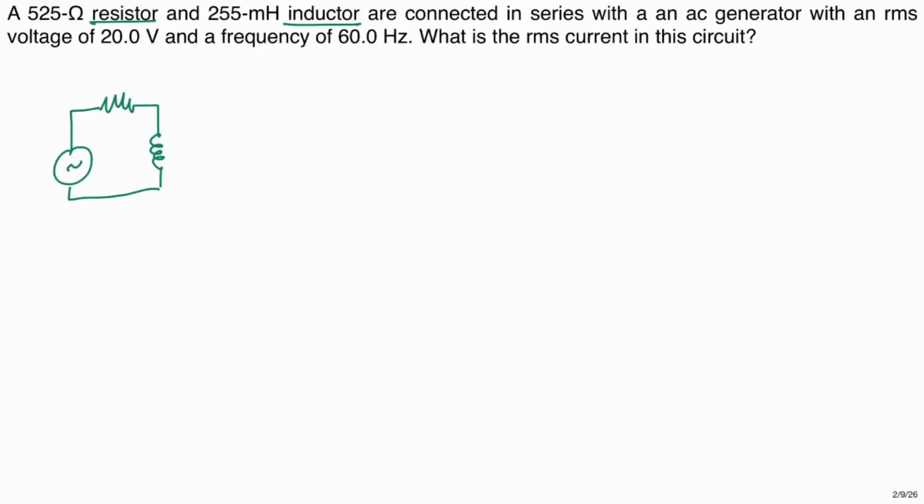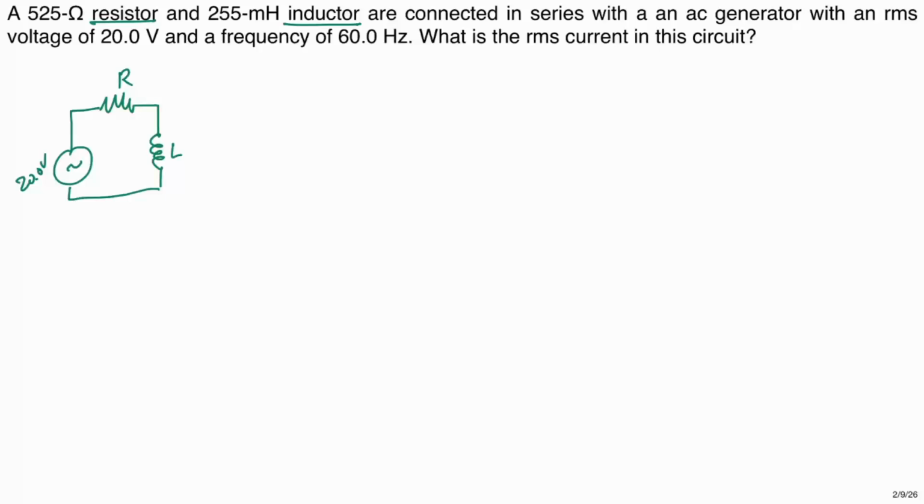All right, so we got our resistor, we have our inductor, we've got our AC generator. Let's see, this one's 20 volts. And a frequency of 60 hertz. All right, so what the heck do we do? So now that we have all of this information, where do we start in any of these circuit problems? Not just the resistance, but the equivalent resistance, right? We got to find the whole resistance of the circuit.